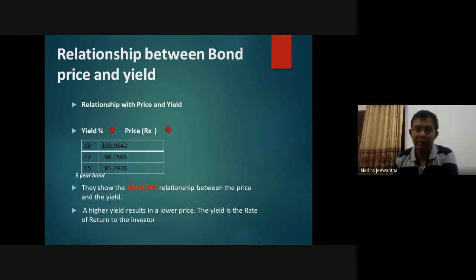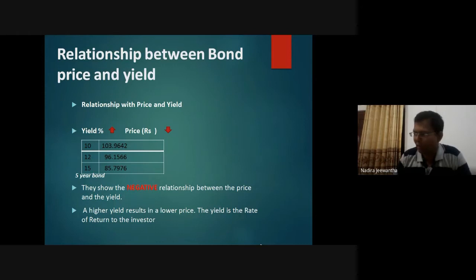Now this 10% gives you, if you make an investment in a finance company. Now see, here the government investment. Which one you select? That is up to you. Somebody will say, no, I'm very much sure that this finance company will pay back. So I will go. Why? They are paying 10% yield. That's good for me. So I will invest my money there. That is up to you.